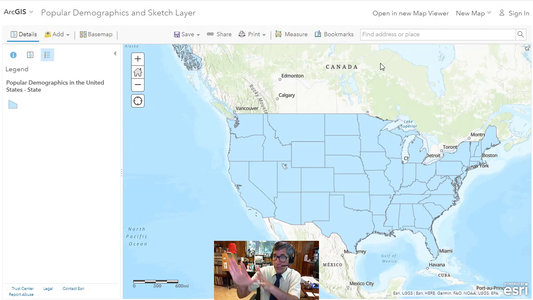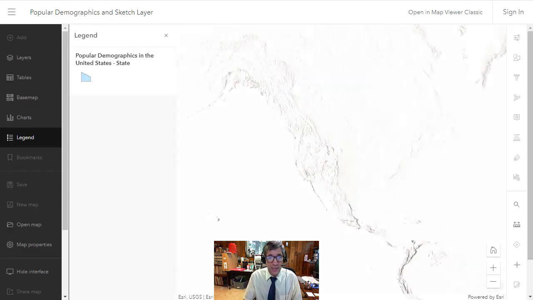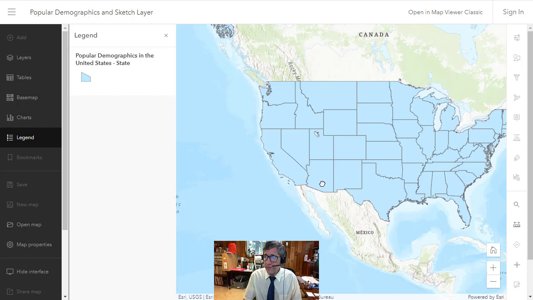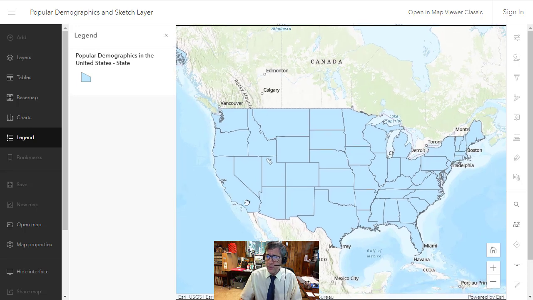I'm going to open this up now in the upper right in the new map viewer so we can see some of the differences here. Remember, this is the same exact map with the same layers, and now I'm using the new map viewer. So, for example, we've got, in this case, a data set obviously for the USA. Do we have data for the whole world? Yes, we do. It's part of the Living Atlas of the World and also in ArcGIS Online and in various data portals. The open data movement is allowing you to access more and more data for your region, your country, your community, your world. Okay, there's loads of data out there. This is just an example. But for illustrative purposes, notice it's the same basic map that I had before.